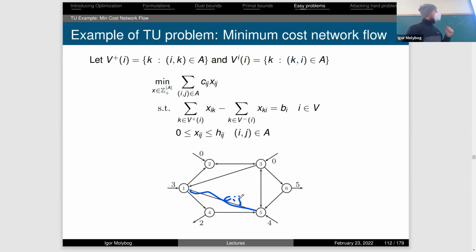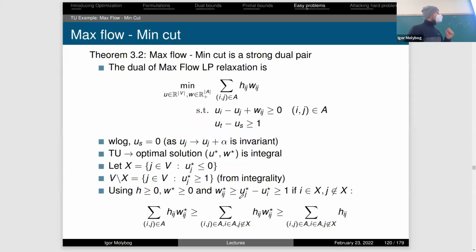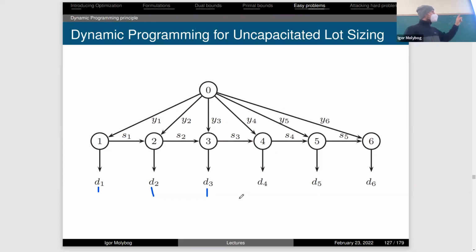We took a look at this problem, and we have shown that it's actually a simple problem, and we can solve it with the linear programming relaxation. And now we are trying to formulate the uncapacitated lot sizing in the same terms. So we need a graph through which we push a flow. It has capacities. It has costs on the arcs. And there's a flow that is going.